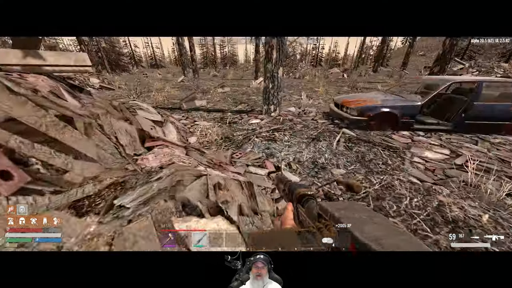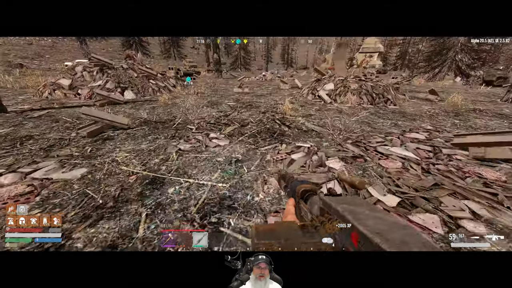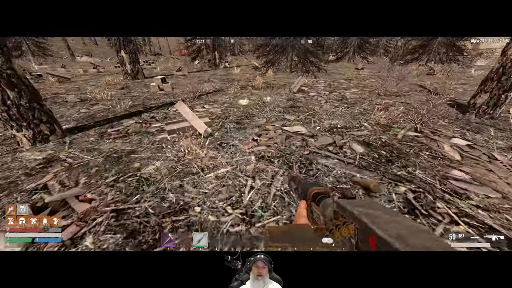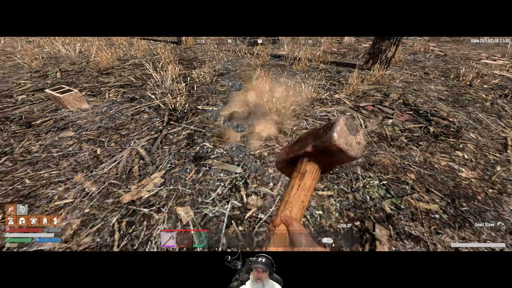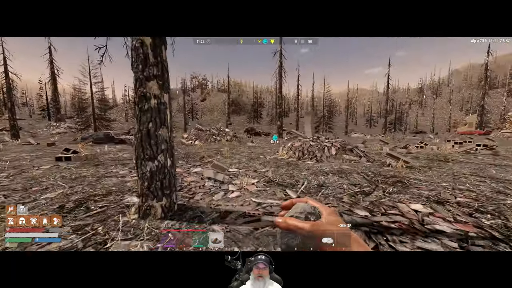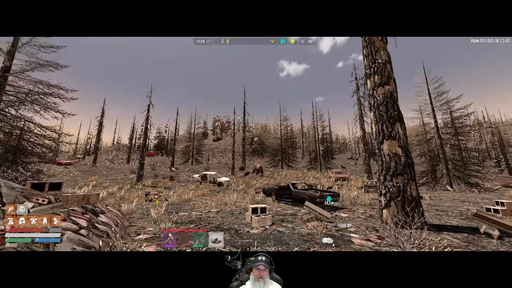Because I'm not in my full armor and best gear and all that. So we need to find a stone so we can get him the hell out of here. Are there not any loose stones? There's gotta be loose stones around here. I don't think I can get stones with a sledge, can I? Oh, I can. Okay, good. Alright, dude. Bugger off. GTFO.